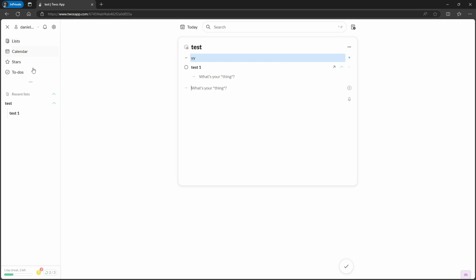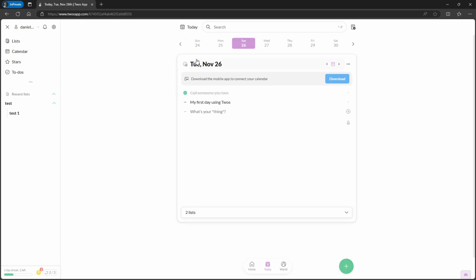And this is one of my favorite choices because it also has daily pages as well. So I can jump to today and I can write things here. I have used this application extensively, but I'm currently testing out a new feature which will be out quite soon. So I can't show that yet, but I'm really excited to show it. So stay tuned for that. But that is Tooz. That is the first free application that I really do recommend.